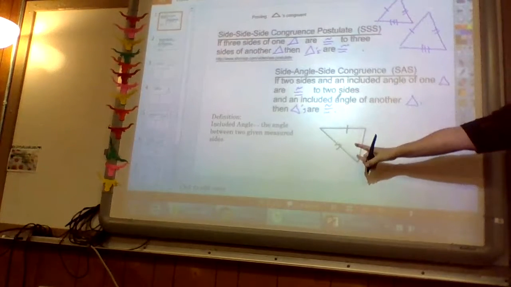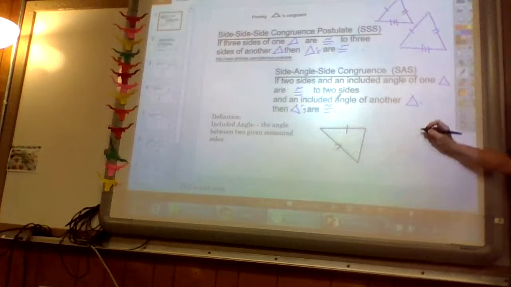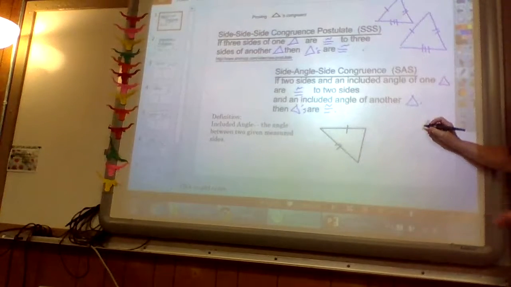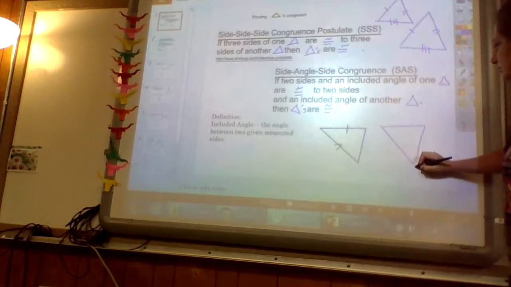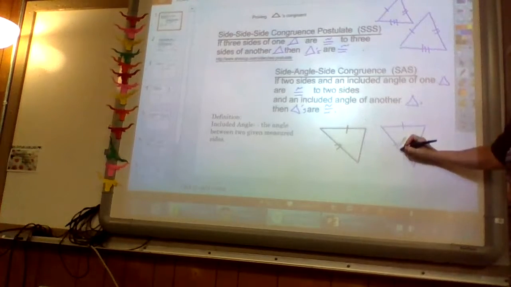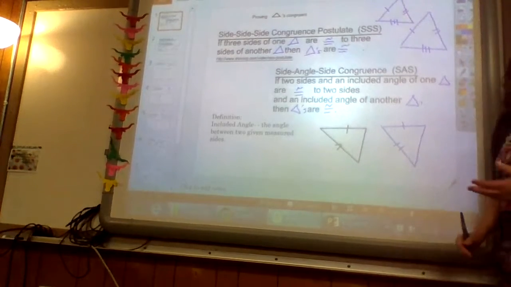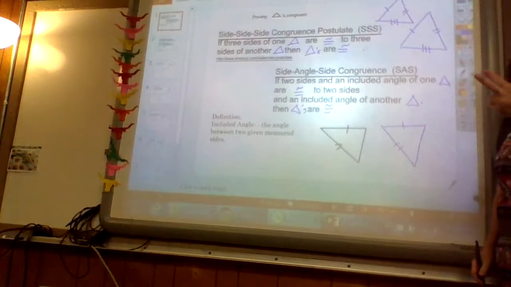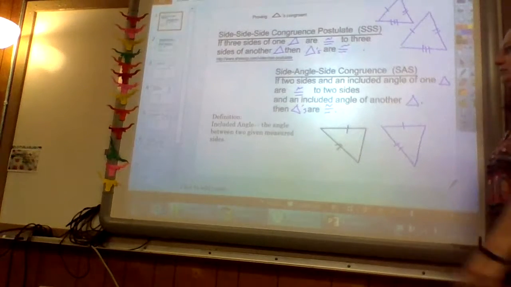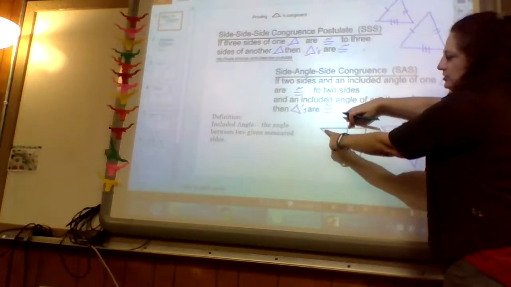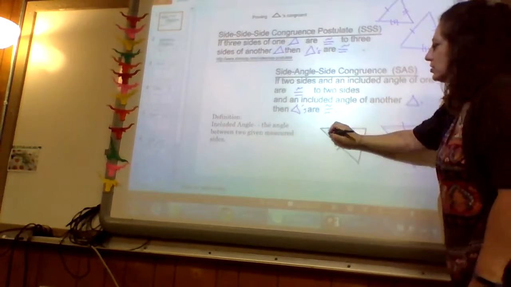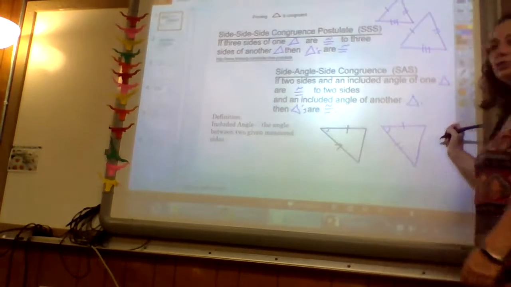Again, there's one picture here, but that's kind of to go along with the definition. So to prove congruent triangles, you need at least 2 of them. Let's draw another one to look similar to this. And it's telling us that we have 2 congruent sides, not 3, but 2. So that's 2 parts. It takes 3 parts. And remember, we did the green side, the yellow side, and we had to put the angle in between them. So I would have to know that included angle.